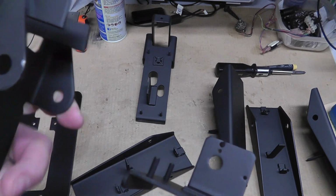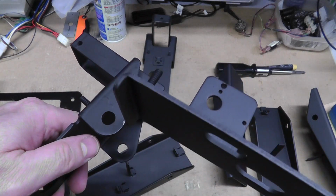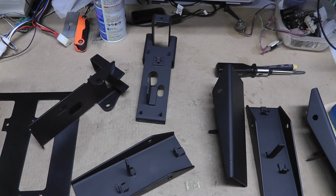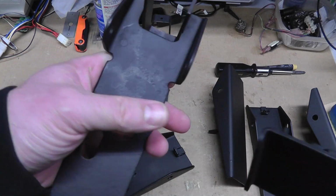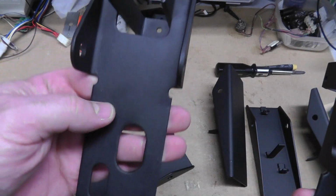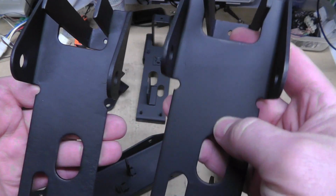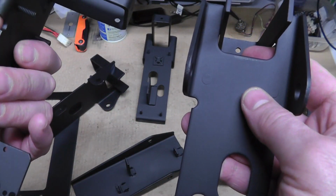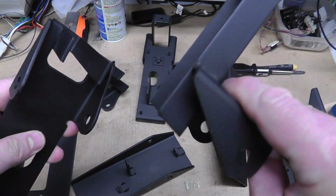I might have to paint these again and do another coat of paint because it's chipping pretty easily. I do have that Flex Dip stuff that I did on my other Pole Position, and as far as the finish goes, I really can't tell the difference. This pedal was pretty bad off, the one that I sandblasted versus this one, which is more pitted, but I don't think that sandblasting it really made any difference in paint.